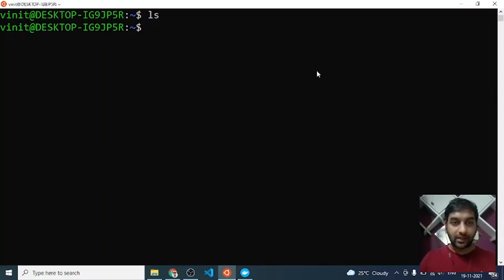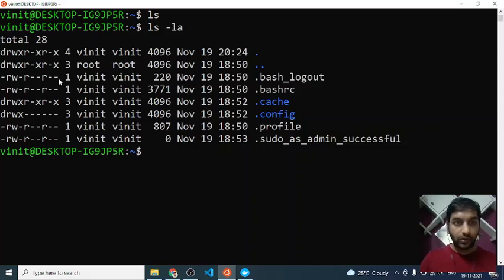So if you can see, there is no file or folder in the current one, and that is why it doesn't show anything. Now we are going to look at ls hyphen la. This one gives you all the information of all the files and folders which are also hidden. Any file or folder with a dot in front of it will be hidden on Linux. And if you want to view them, you're going to use ls space hyphen la.